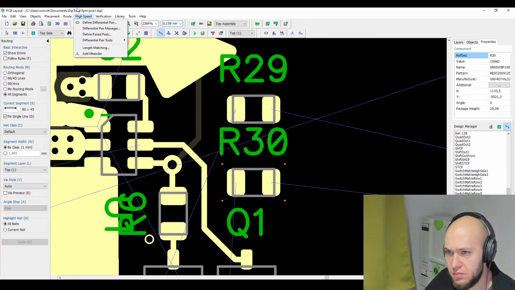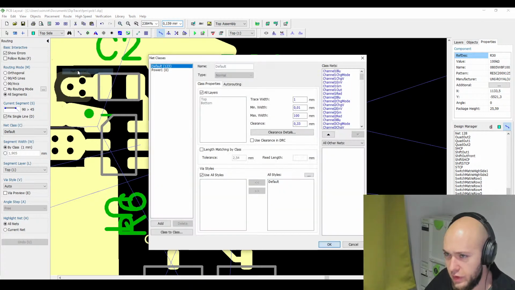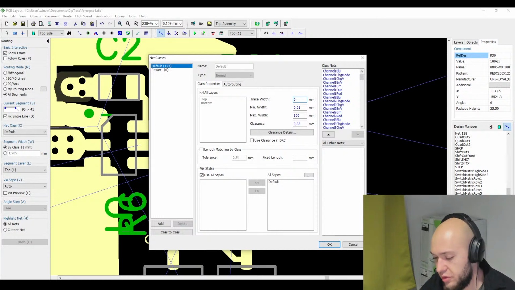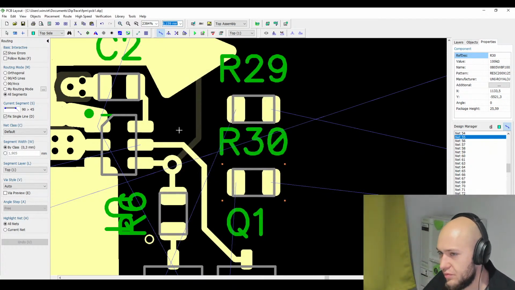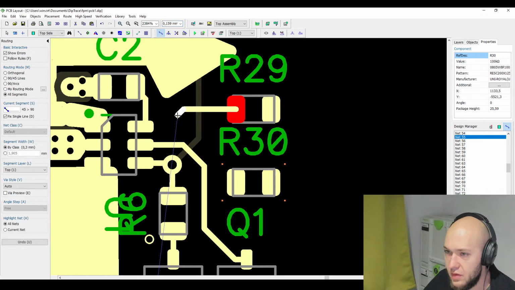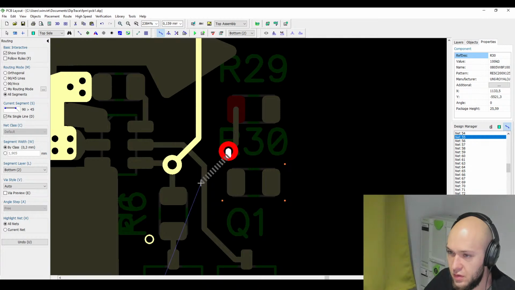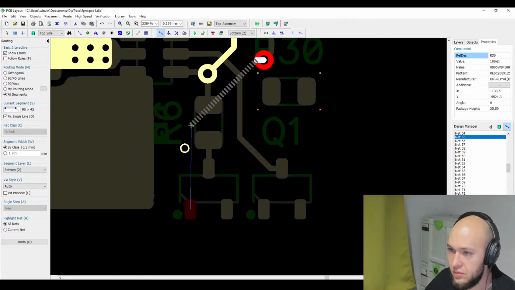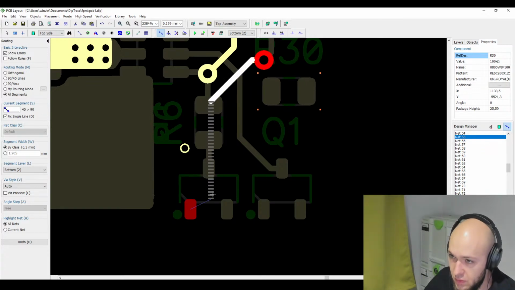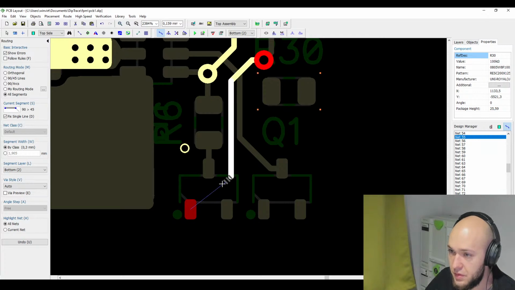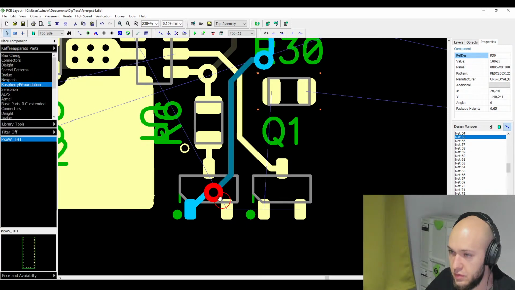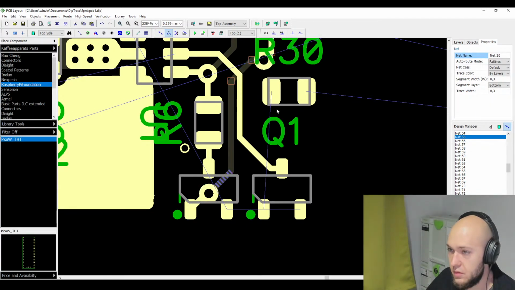Your net classes. Default should be 0.3 millimeters. Yeah, that looks more correct. Let's keep it around that to reduce coupling. In here, and move that to the side.